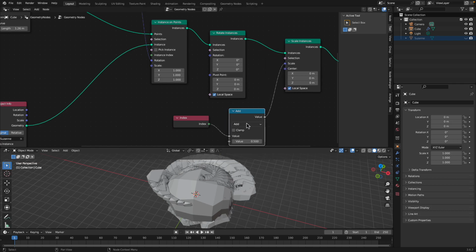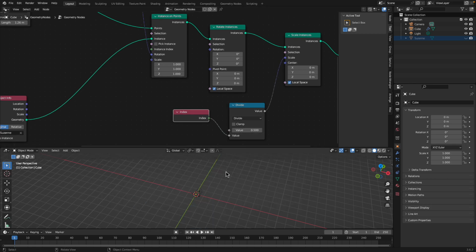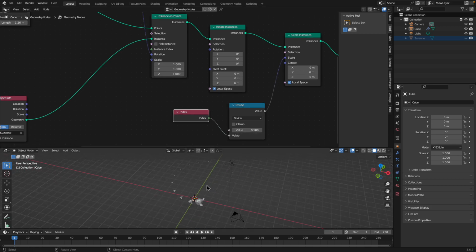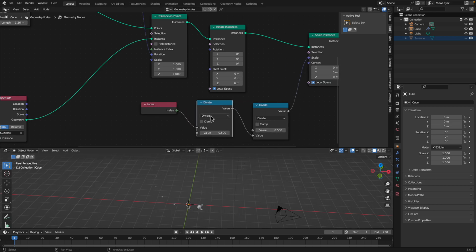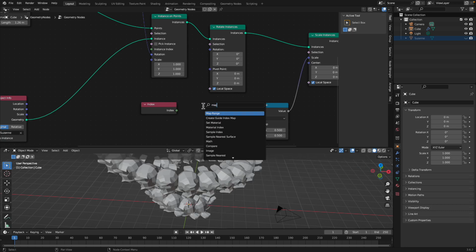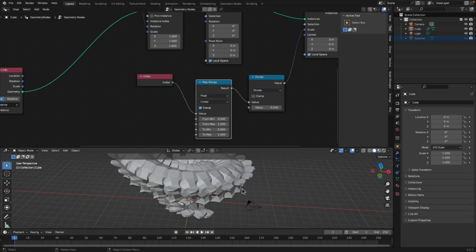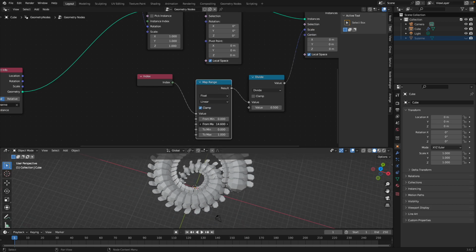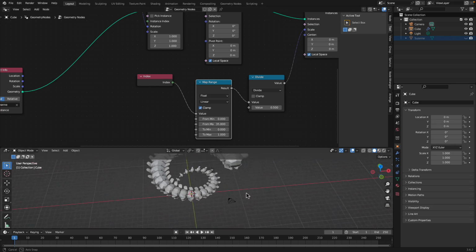Use math, divide, 1 divided by the index or something, so it's going to get smaller and smaller. But you might want to remap this value. Yeah, that sort of thing.